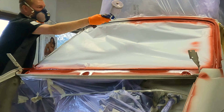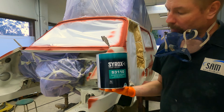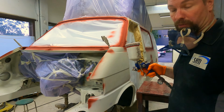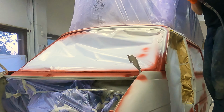This is wet on wet undercoat, non-stop full primer. It's like a wet on wet primer, and I use this under the chassis, and now I have this same color. It's a little bit shaded to the car color. So the mission now is to cover all those red areas, so we have a solid color for the top coat. So let's paint. Little bit higher pressure than the red primer, and it's very tricky to paint here. I'm right-handed and I need to use my left hand.